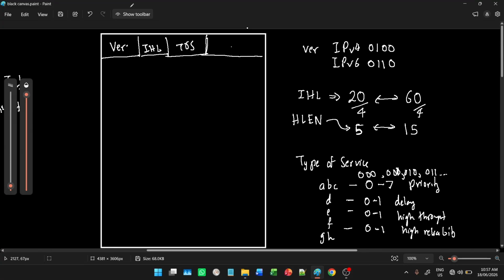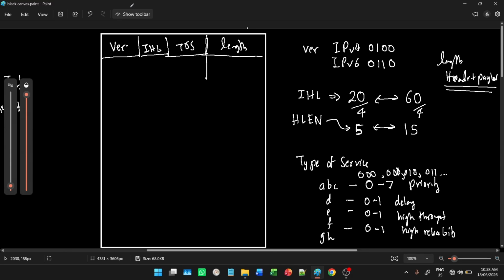And finally, we have the length. The length is the length of the header and payload, right? It has both the header and payload. So to find the payload, we take the length and subtract the header length from it.